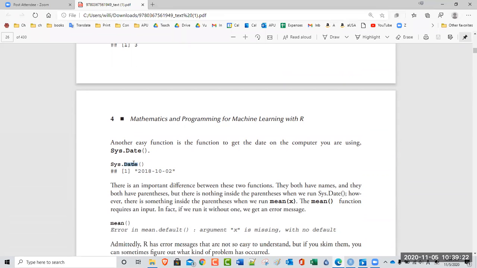What you can do is run some code, like a loop, and you're wondering how quickly it performs. You can run Sys.time at the beginning and at the end, set them to variables, and then subtract them, and you can determine how long it took to run that code.